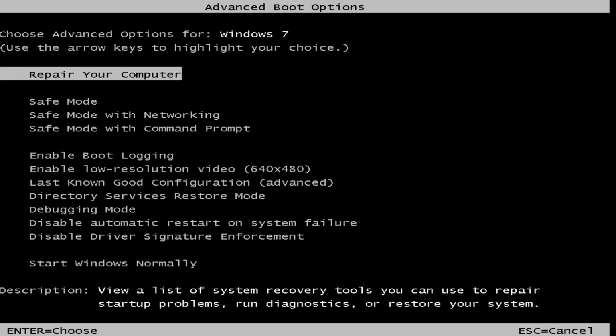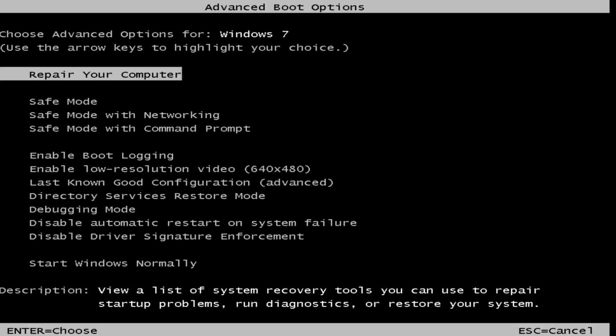And if you're able to get to the advanced boot options, which can be reached by tapping the F8 key repeatedly as Windows is starting up, I'd recommend this as actually the first option. But I wanted to go over a couple of alternative ways to get into where we're trying to go, because I think this is important groundwork for what we're going to be doing for the rest of this video. So we're going to select Repair Your Computer if you're able to get onto the advanced boot options.